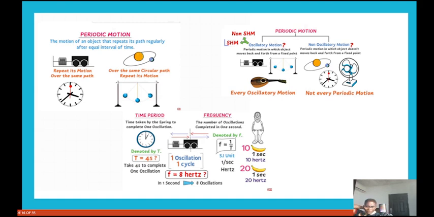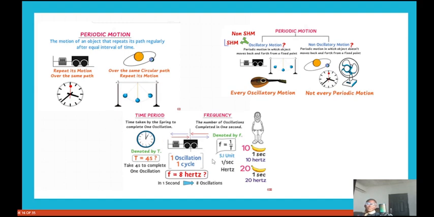So what is the period? The time taken for the spring to complete one oscillation. If this thing is going like this, one oscillation is not just for it to go to the front, it's for it to start. If it's starting from here, go to this place and come back. That is how it completes one oscillation, to the front, to the back, to the front. So that is the time. The time taken for the spring or the pendulum to complete one oscillation is called the period.